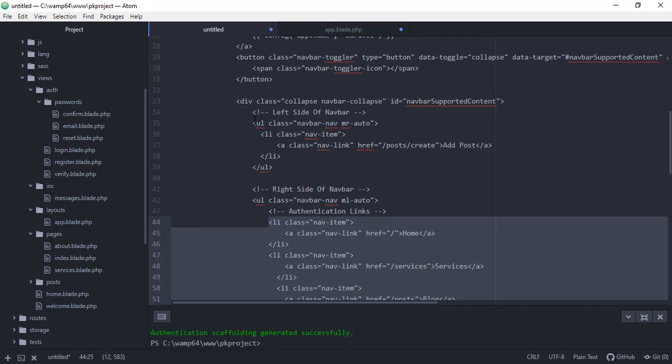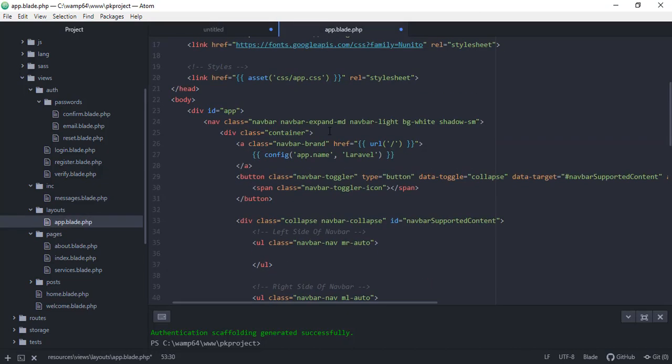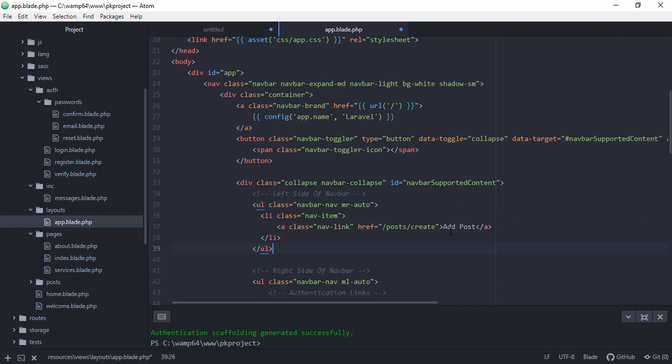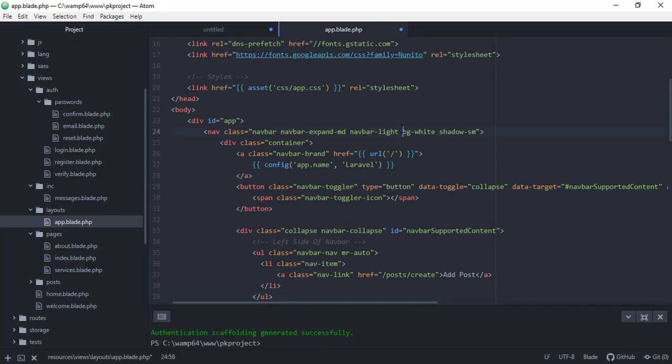Of course, we need to add also the navigation for adding a post, on the left side of our navigation. So we have here the option to add post. And of course, guys, we can make the navigation bar inverse instead of light.